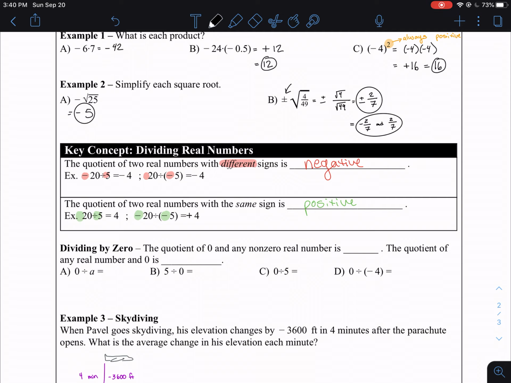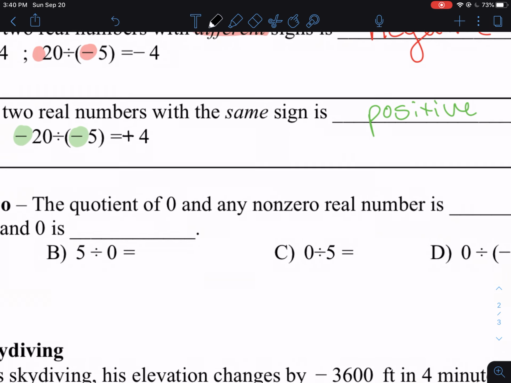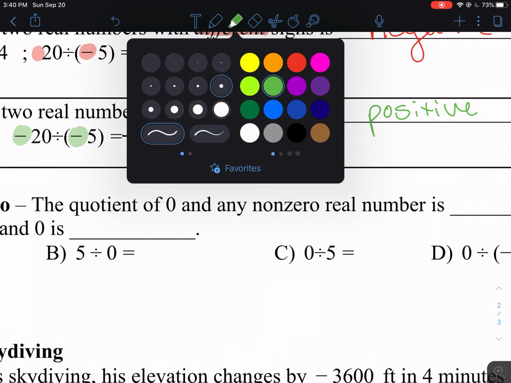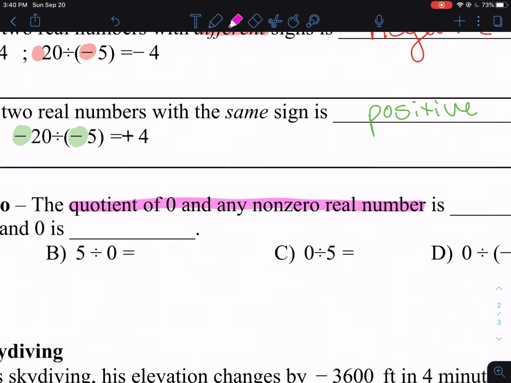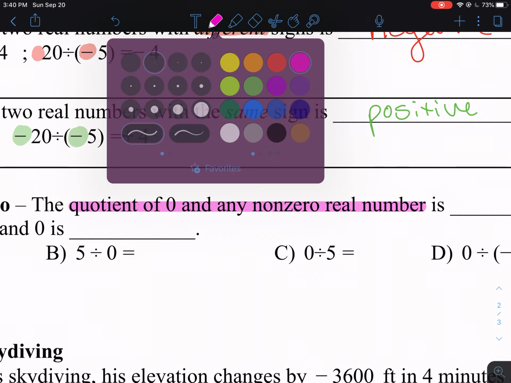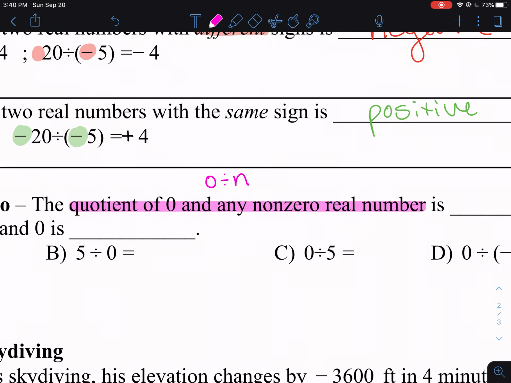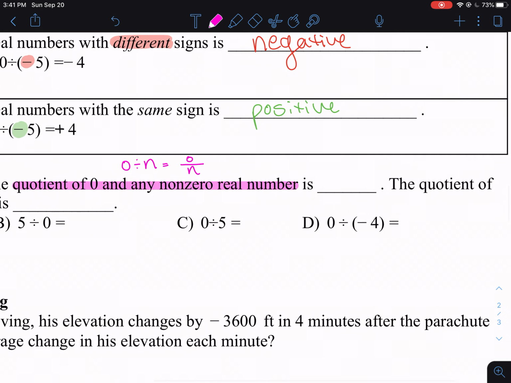All right, finally, let's divide by 0. You ready? This is one of our favorite things. The quotient of 0 and any number says 0 divided by anything, or 0 divided by any number, whatever it is, it will always be 0. All the time. Imagine that you have 0 cookies and you want to divide them among your friends. Even if you have one friend, even if you have 1,000,000 friends, if you have 0 cookies to hand out, everyone gets 0 cookies. But that's okay, at least you have friendship.